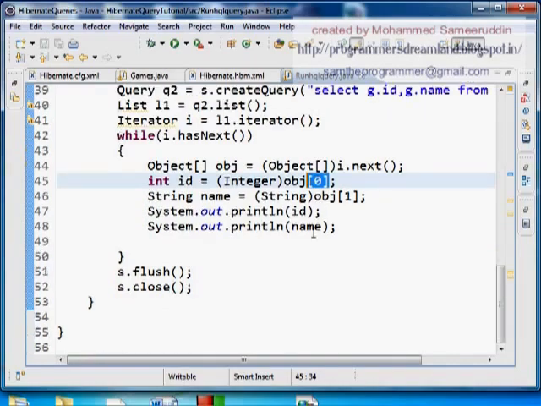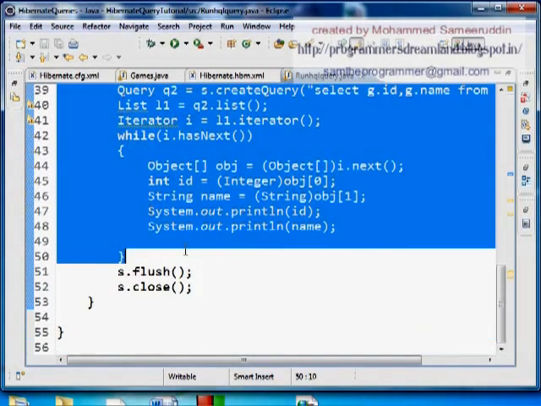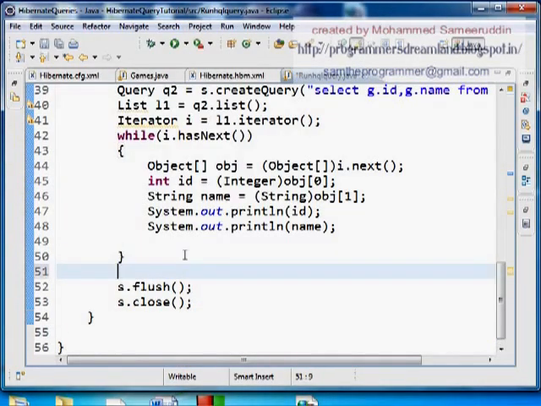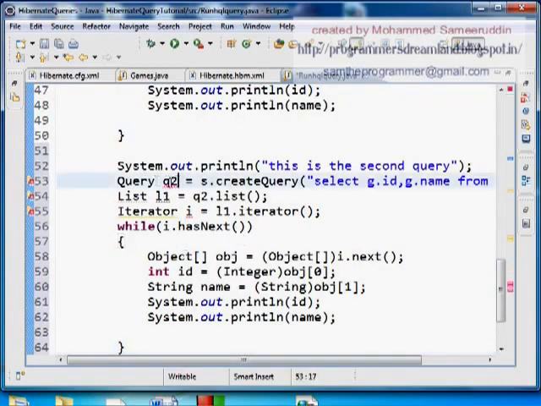For understanding I'll show you that too, so let me copy this code. For selecting only one column, it's going to work like this. Create query Q3, and let's say only name. I don't need the ID, I'm selecting only one column.